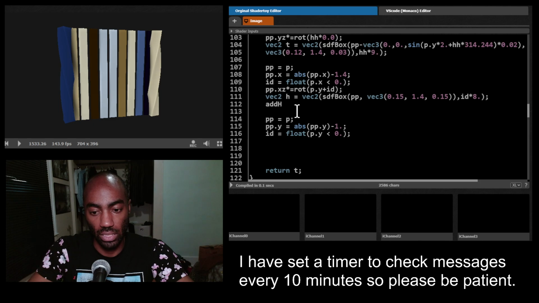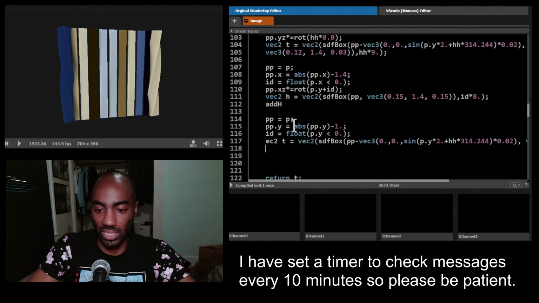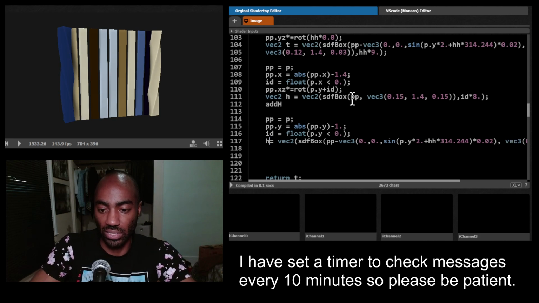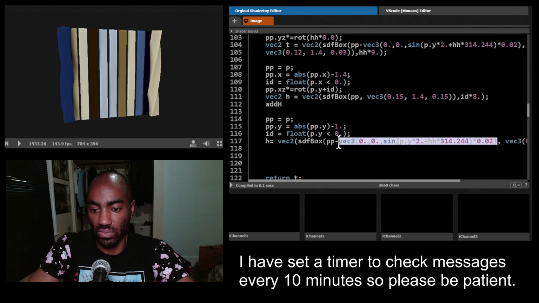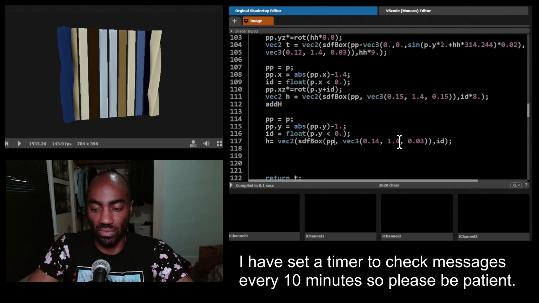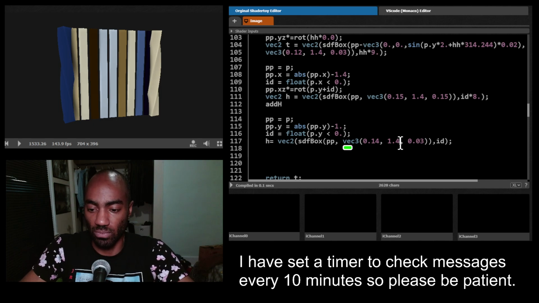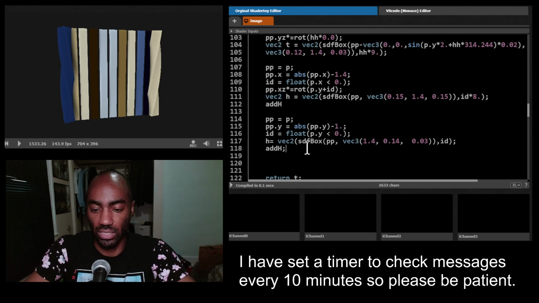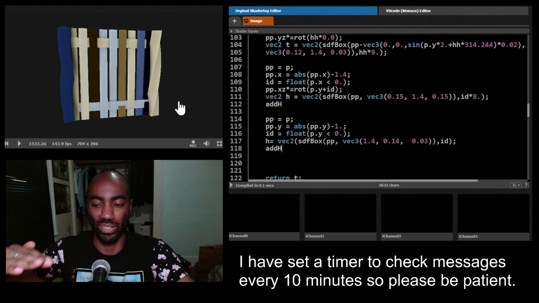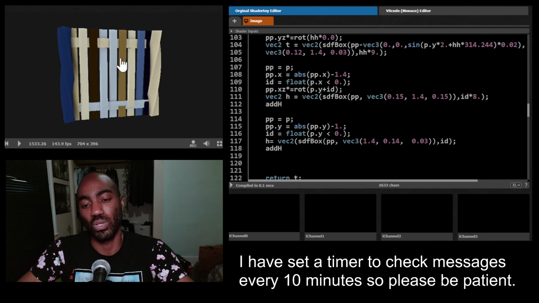And then, oh yeah, so I have this already. So we're gonna take this, make another H value, get rid of this for now. And instead of having these tall beams, they're gonna be beams like this way. So we're gonna move this over to the X channel, and then, well, let's see what that looks like. Add H. So those are the beams, and we actually want it to be more flat like this, because I want them to be on top of the fence and on the bottom of the fence. But you can see already how the wood is weaving around it. That's actually a nice effect too.